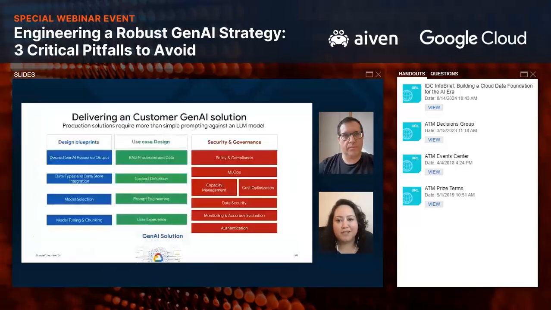And this all brings us closer to the finish line, but building a successful customer-facing GenAI solution is more complex than just throwing an LLM at a problem.